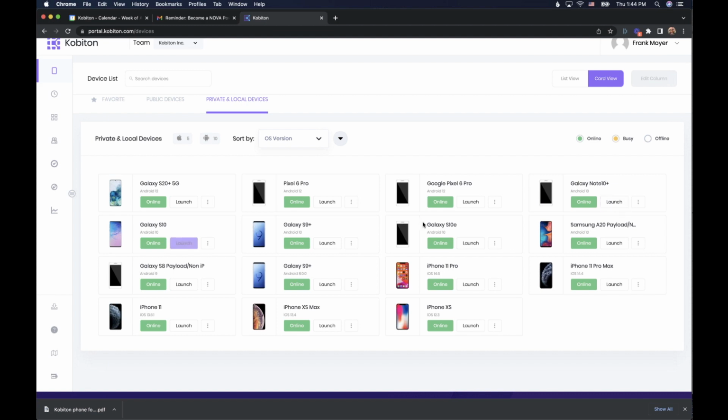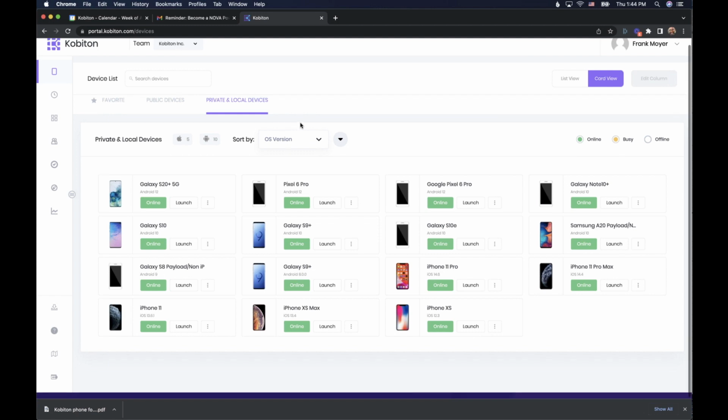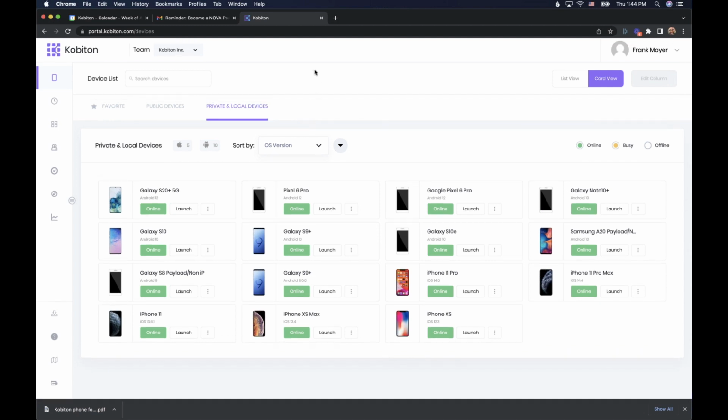So some of those devices that I launched earlier didn't have it, but this Note 10 does. By the end of June, all of the public cloud devices, the ones that you can use on a permanent basis, will have that Appium Inspector.